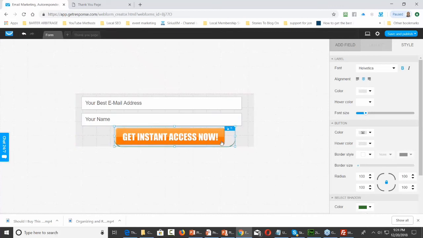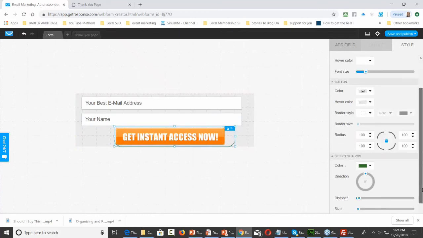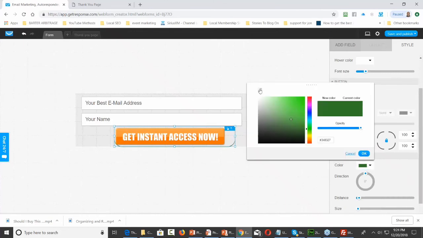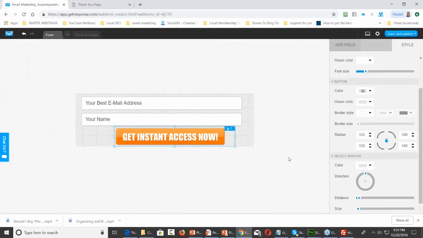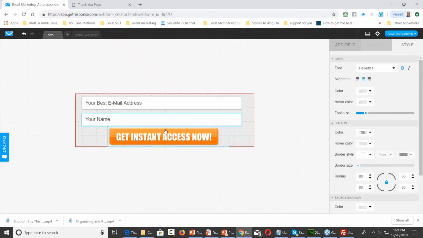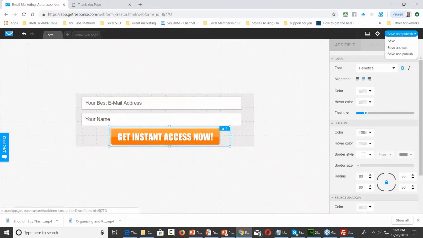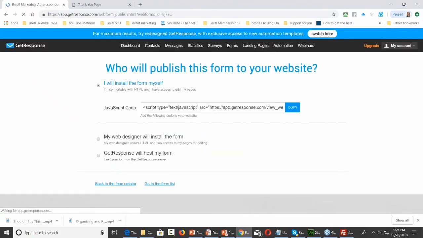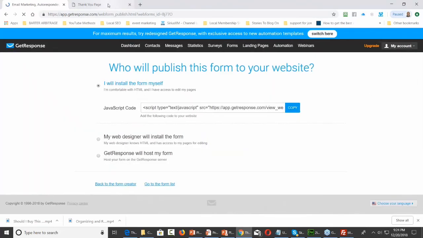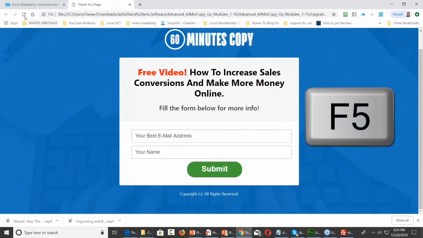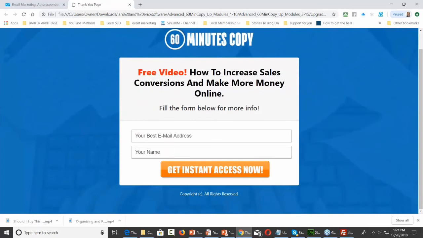And what I really want to do here is I want to take that shadow out. So I'm going to now make that transparent. I'm going to slide this button over. And I'm now going to save it and publish it. And so now all I have to do, because I'm using JavaScript, is I can refresh this. And there's my button. Okay, so we've got our button in there now.